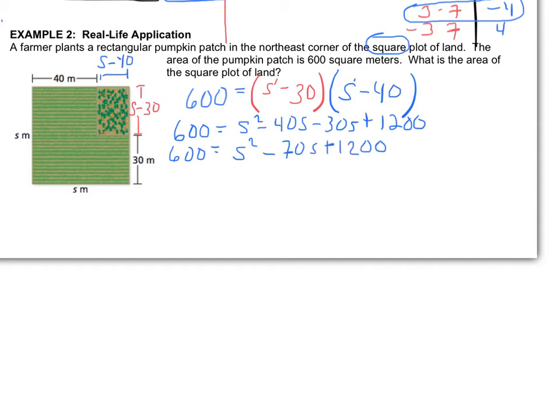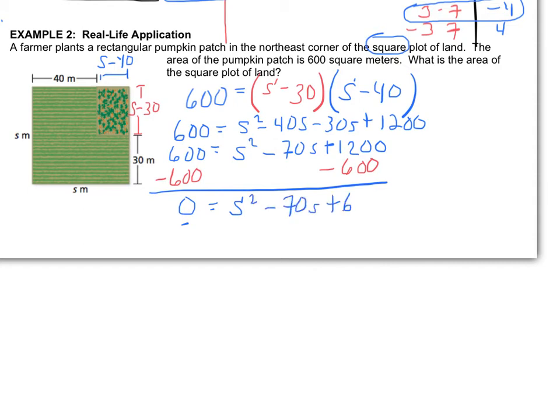Now, to use our zero product property to be able to factor this, what I need to do is make the left-hand side a 0. So my next move here is to bring the 600 over to the right. And what that's going to do is create the 0 that we need. On the other side, I'm going to combine my like terms, and I get plus 600. So now at this point, what I want to do is actually factor again. I've got to figure out how to factor this thing.